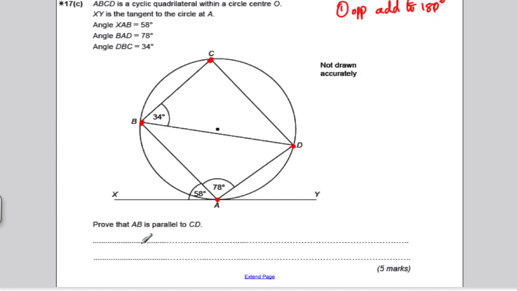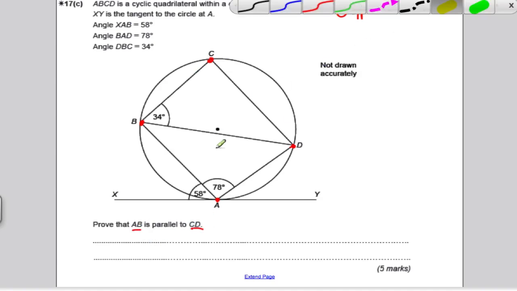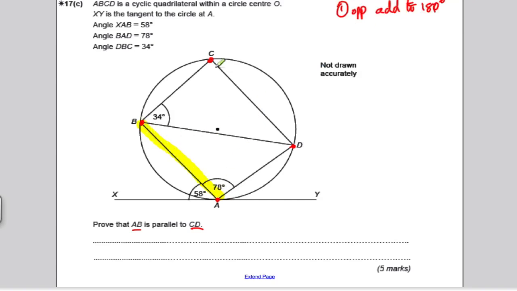Okay, now let's just try and see what we're trying to do. Show that AB is parallel to CD. Let's draw in the lines we care about. AB is this one here. It's parallel to CD, that one there. Okay, now we are trying to show they're parallel. That's using some of the previous exam questions we've done. If we could show that this angle and this angle added to 180, they'd be interior, or C angles, then the lines would be parallel. Or that one and that one, if they added to 180, then they'd be interior and the lines would be parallel.